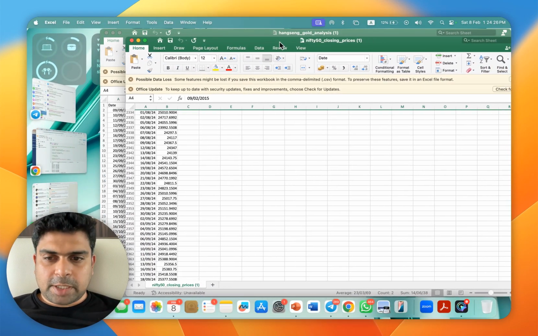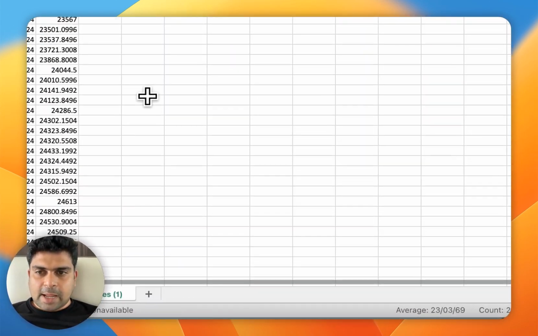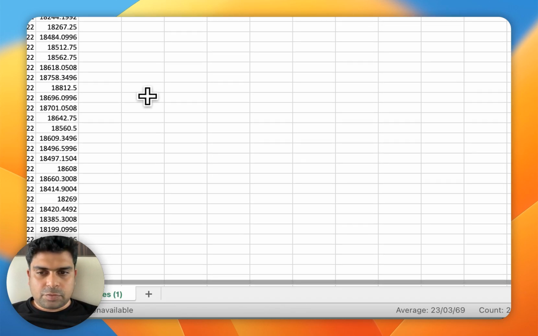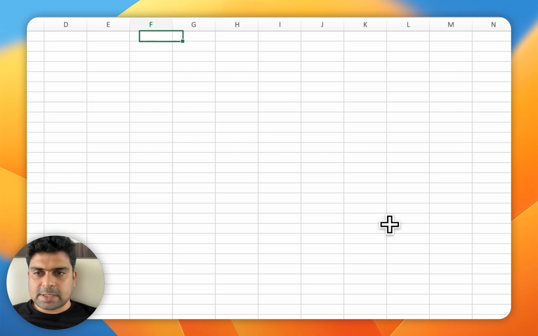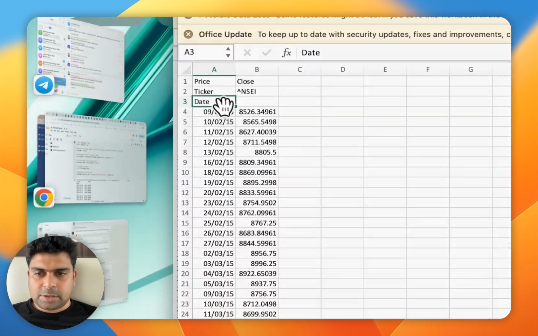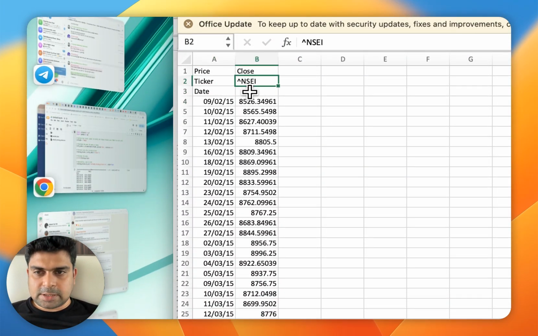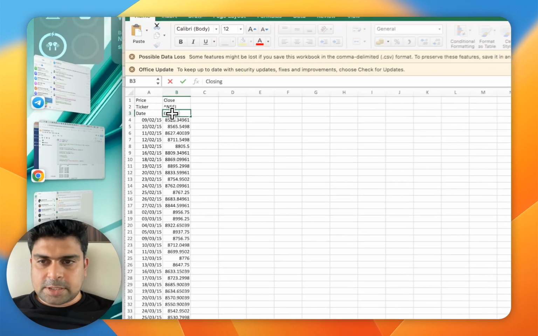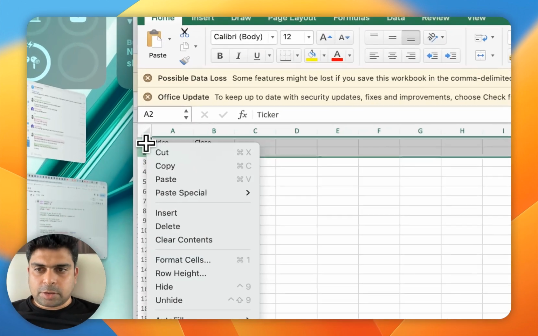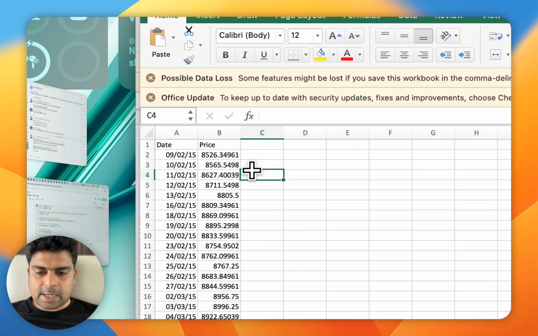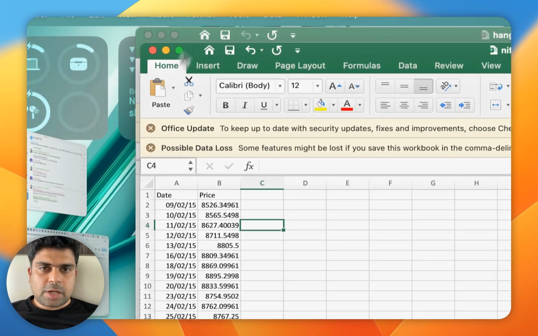So it's pulled out the data for all of that, and what I need to do now is mention here that this is date and this is, let's say, closing price, or I can just say price. I'm just going to click on delete, okay, and I'm going to save it. Okay, so now I have saved it.